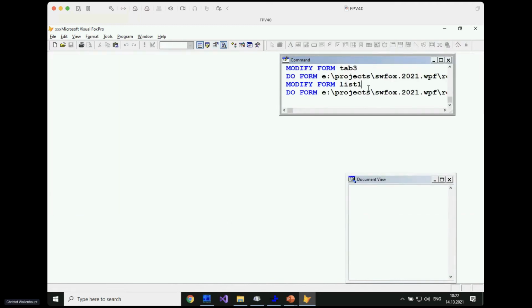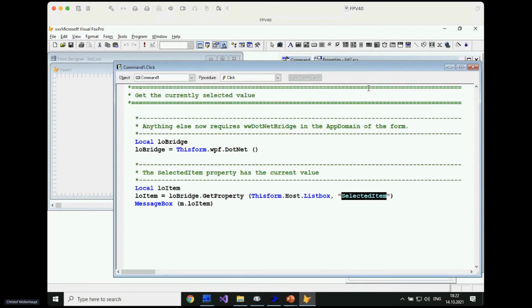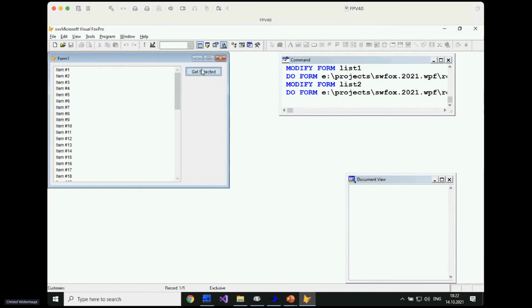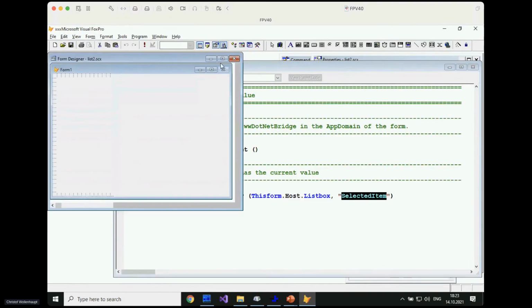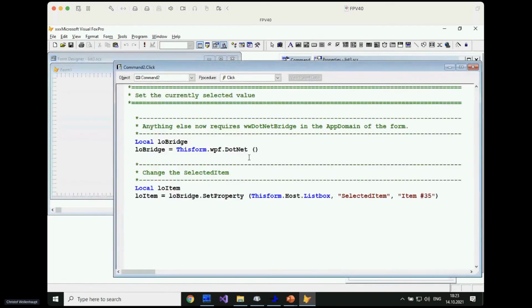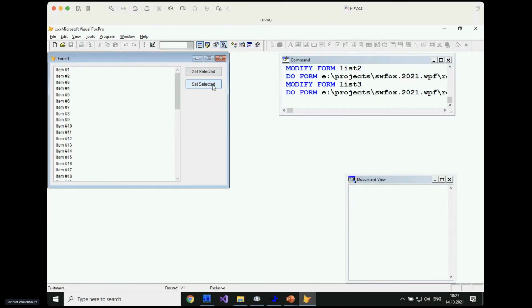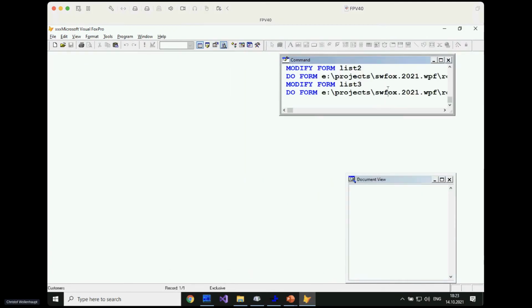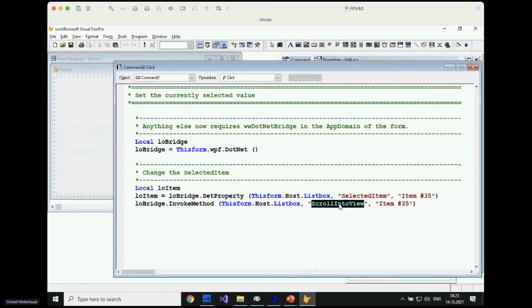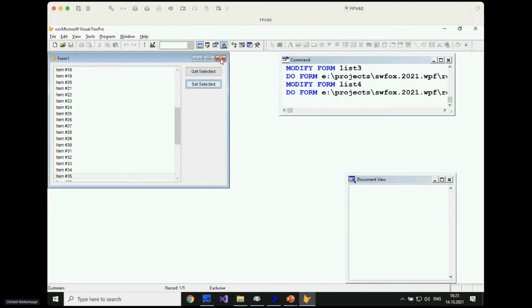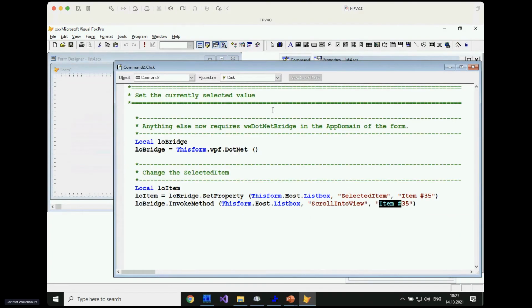In order to find out which element is the one that has been selected, you can produce a selected item. So if I have no items selected, I get null. If I select an item and press selected, I get item 8. I also can change the selected item. I can set it. In this case, I'm setting it to 35. If I press the button, you notice that nothing happened except that item 35 is being selected. It's not being scrolled to item 35. That's because it's a different control, and you have to call the scroll into view method, passing the item that you want to be seen in the view in order to make it selected and visible. So that's one of these many things in WPF that just behave differently than what we see in FoxPro.